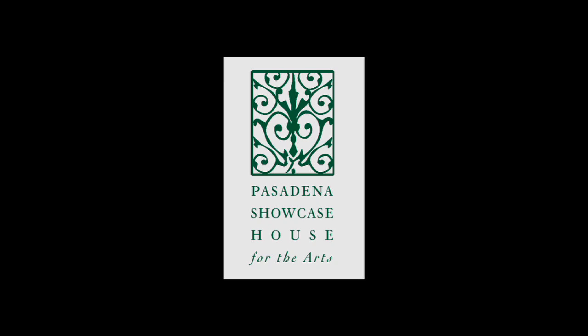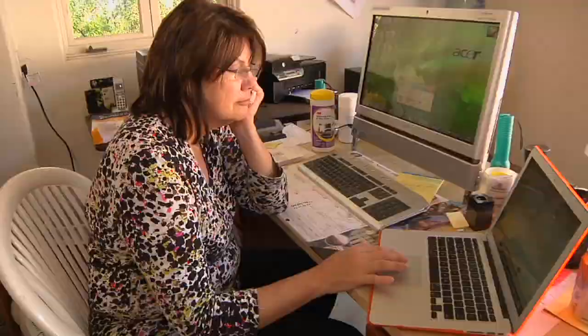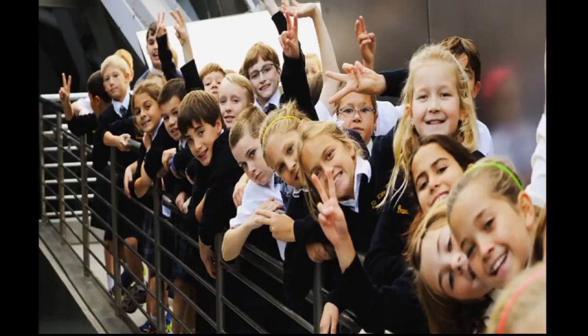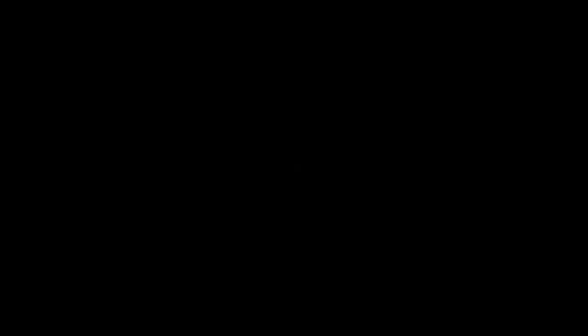This organization was founded in 1948, and our first Showcase house was in 1965. It's an all-volunteer organization and one of the oldest, largest, and most successful showcases in the nation. The organization has donated over $18 million to support youth music education and the L.A. Philharmonic. We also fund three music programs each year that have benefited over 350 children: the Youth Concert for fourth graders at the Walt Disney Concert Hall, the Music Mobile that gives third graders a hands-on musical experience, and an instrumental competition for young adults that provides scholarship money to further their careers.